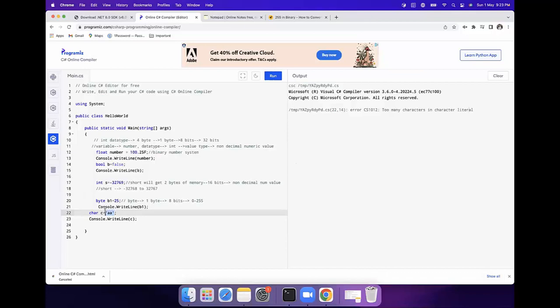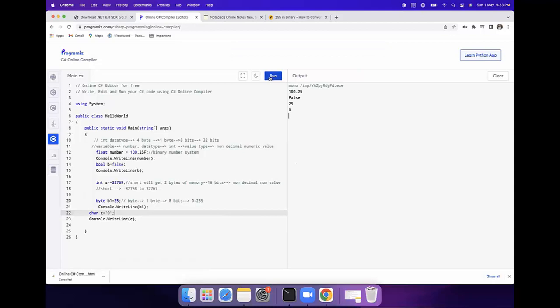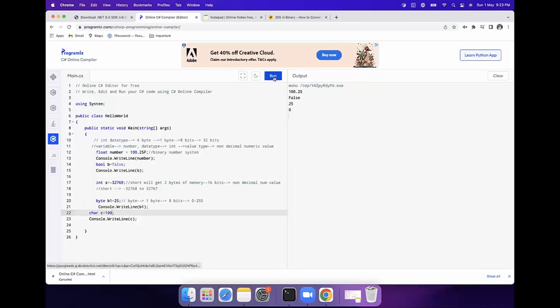Fine. Any doubt? Can I store 0 here? Yes, let's see the answer. 0 you're getting. Okay. One final question. Can I store a 10 here? Or let's say, can I store 100 here? Will that be possible? Yes, no, error, what will happen? Will I get any error? Very interestingly, just see the output.